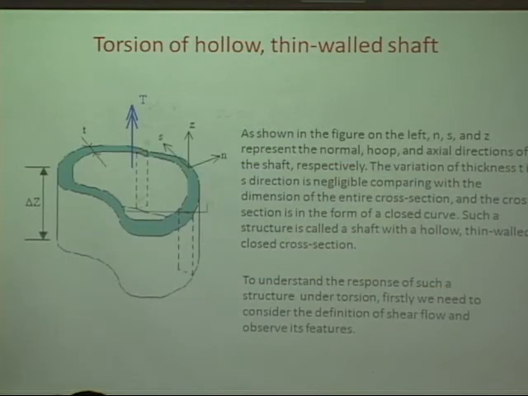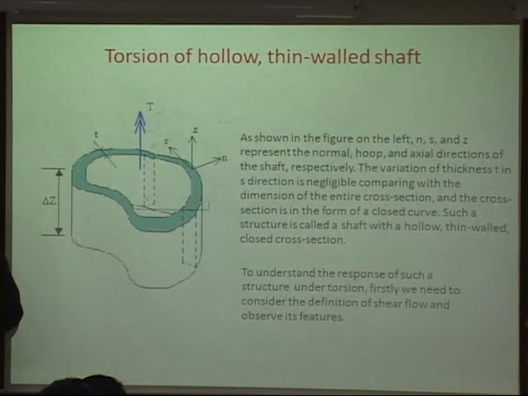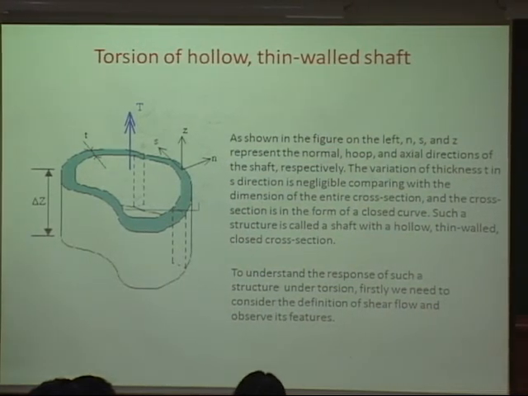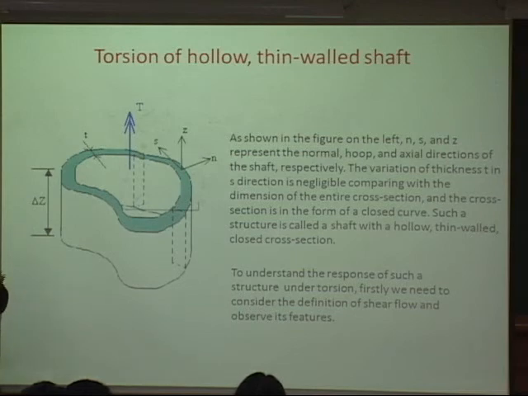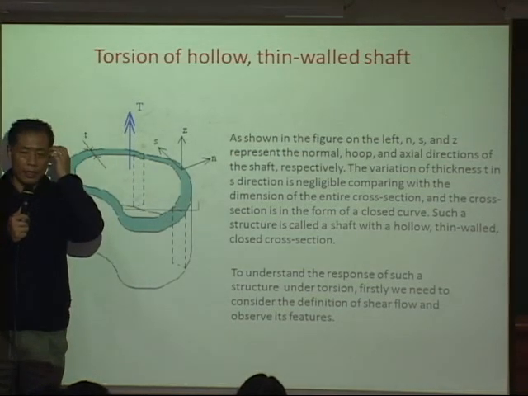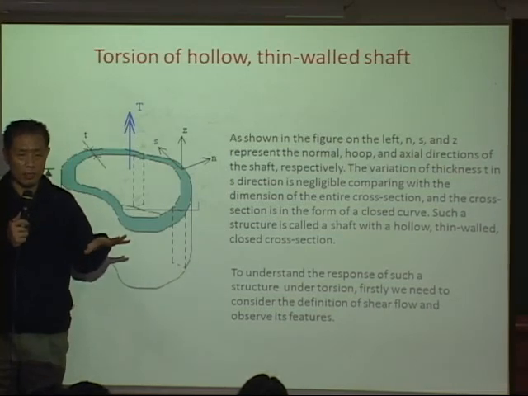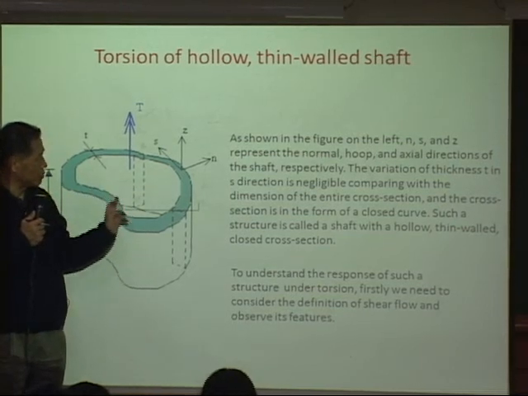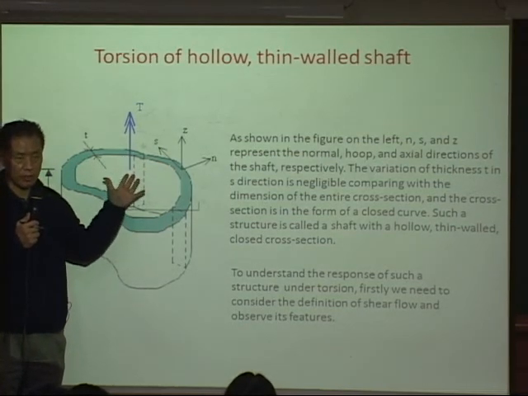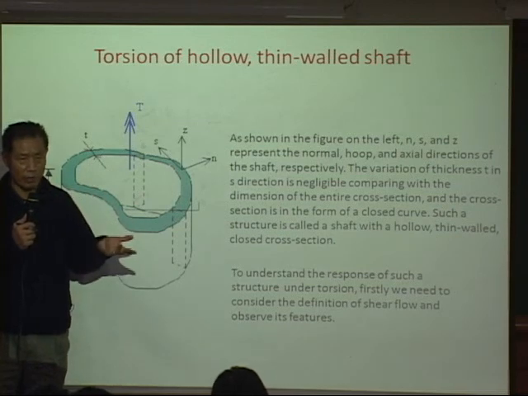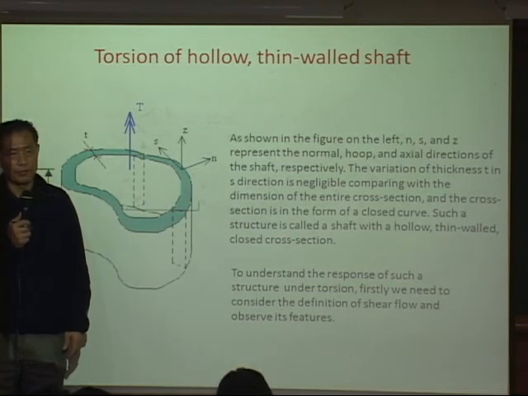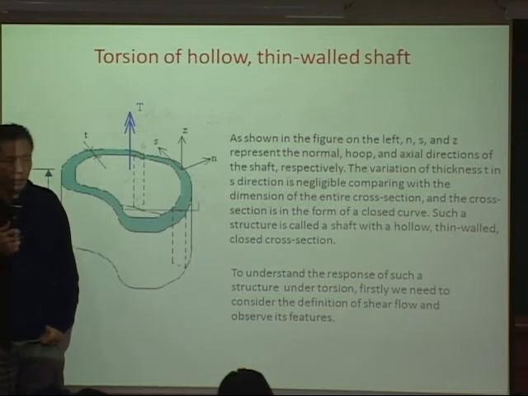Okay, that was the first part of the torsion theory. And this is a sort of second part of torsion. Again, the shaft cross-sectional shape is hollow, thin wall, actually a closed shaft. And these cross-sections can include a wing. Okay, a wing also mostly has a thin wall, hollow shaft. So this theory can be applied to a wing of either an airplane or a wind turbine blade. So this kind of torsion theory is very important for real applications.